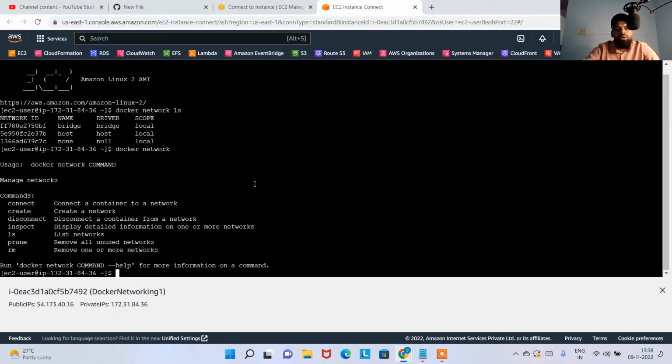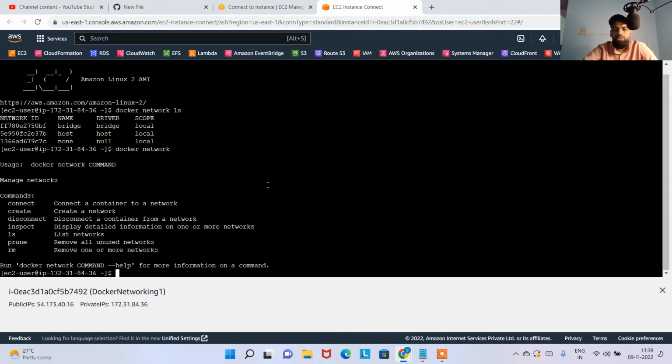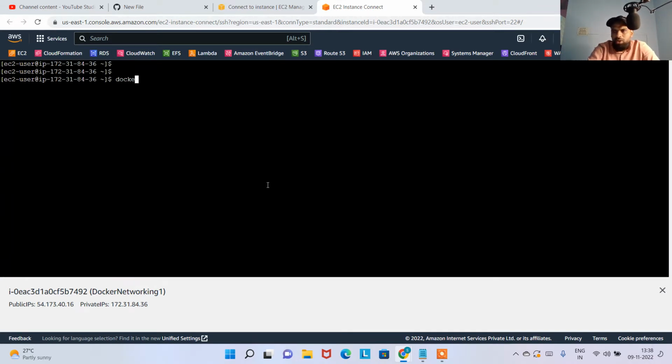So with the docker network command, you can list the existing networks, you can inspect the networks, and you can remove the networks. It also allows you to connect and disconnect containers from the network. So you can do many things when you type docker network, and then the specific command, whatever you want to perform. Okay, this we have seen. Now the next thing is docker network ls. So what is this?